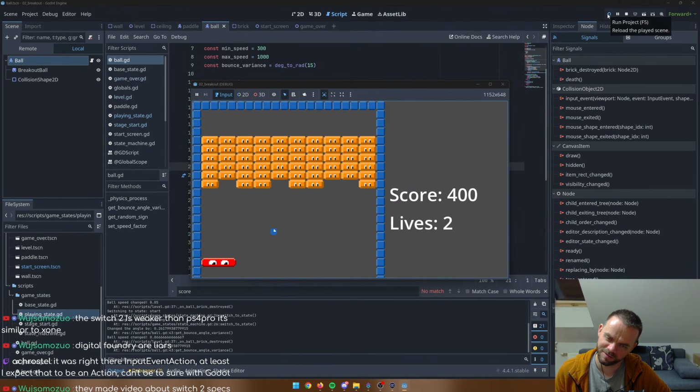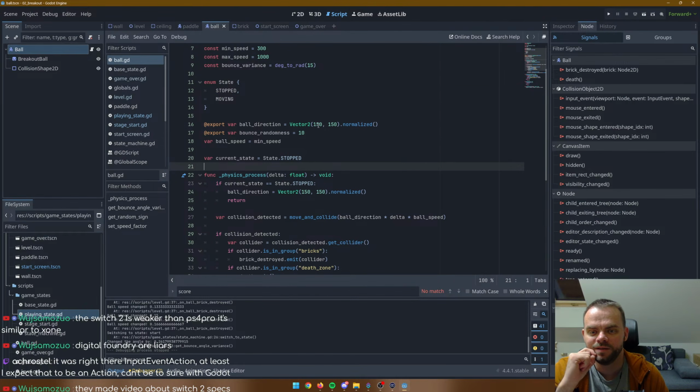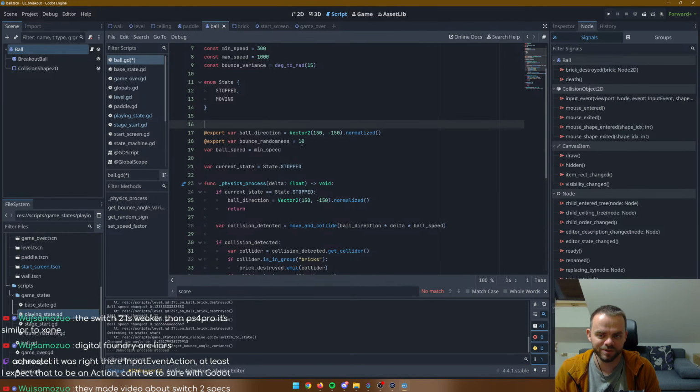Did it reset? I don't think it did. Oh, wait. That means that it will go downwards first. This one needs to be negative. Also, we are like duplicating the thing, which is not good.